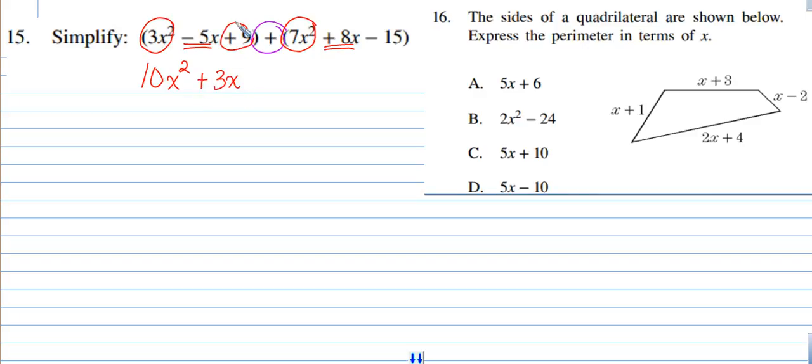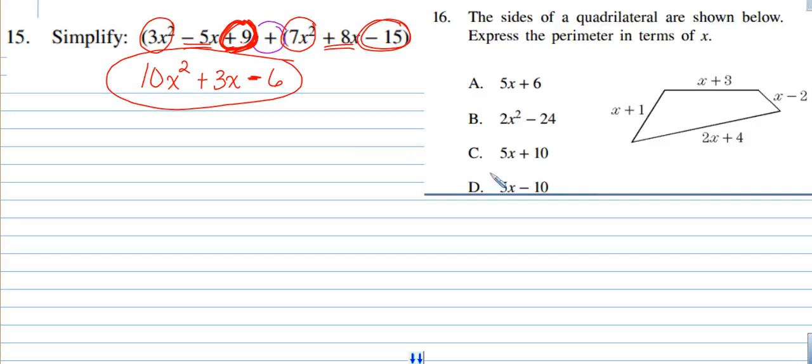Okay? We have positive 9 and negative 15. And be careful when you do this. I covered up my whole number, and I couldn't see what it was. And that happens a lot with you guys. Like, you'll cover up your sign, and you don't realize what sign it is. They are different signs, so we're going to subtract. Okay? 15 minus 9 is 6. 15's bigger, it's negative, so I'm taking the sign of that one. And that becomes my final answer.